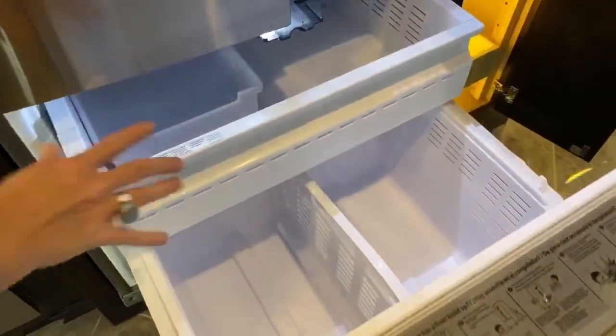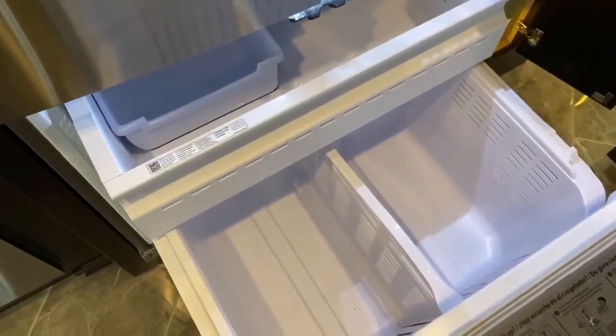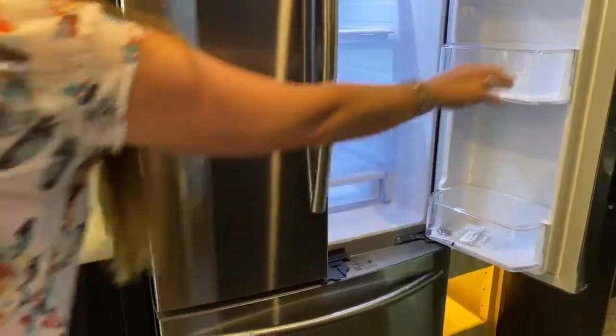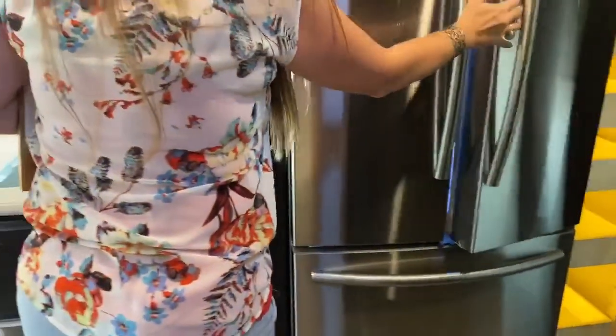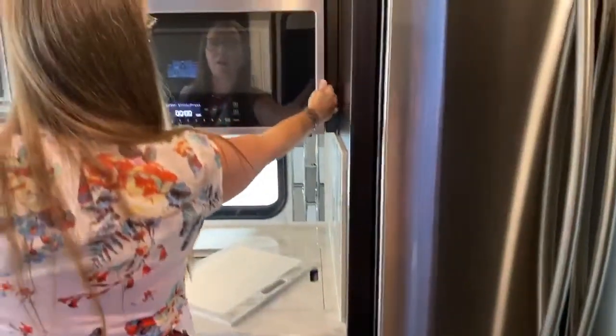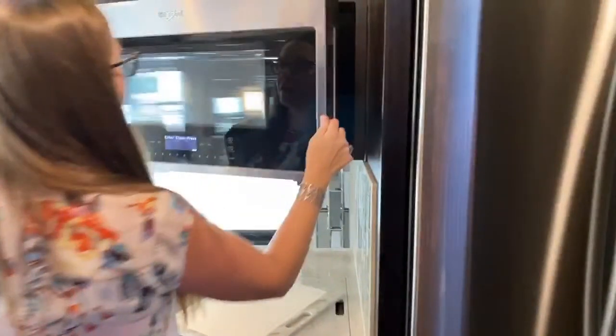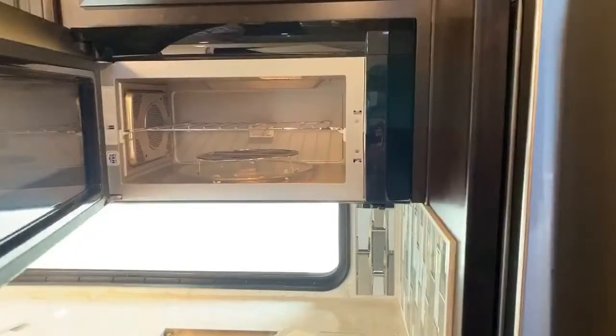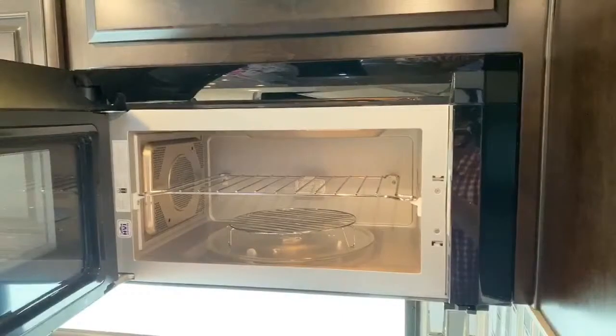Now keep in mind, this is not your only storage. We've got a Dometic outside as well on slide, so you've got a lot of refrigeration going on in this unit. Also really nice, you've got not only a microwave oven, but an induction oven, so you can broil chicken, microwave burritos. That would be my kid's favorite thing to do when we're driving down the road. Yes, you can, just run your generator.